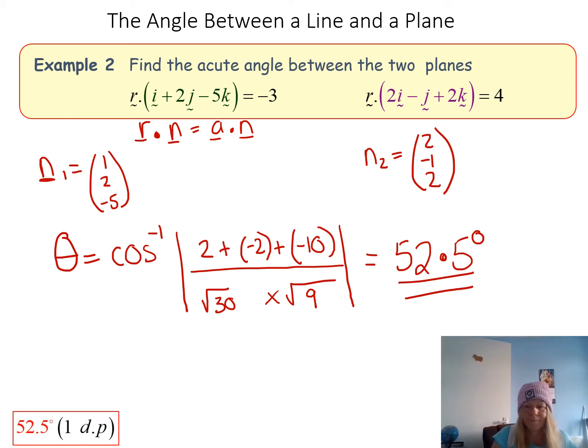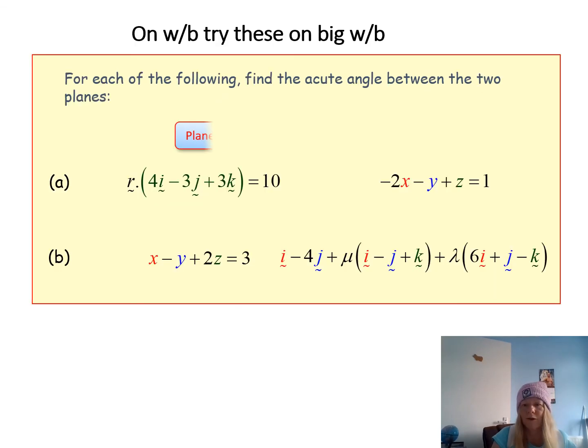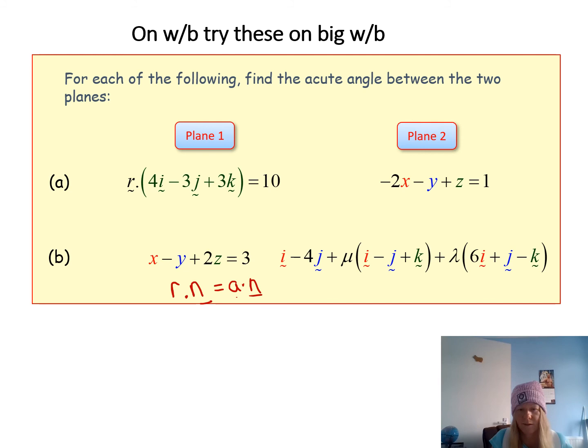Okay, I think there's one for you now. Well, two for you. So here's a similar idea: plane and plane. We've talked about the first one, how you find it, and talked about the second one. Like your R, that's in the form R dot N, remember. So you just have to pull out the N, call R as X, Y, Z. It's obviously been dotted with 1, minus 1, 2. And you only need that, don't you?